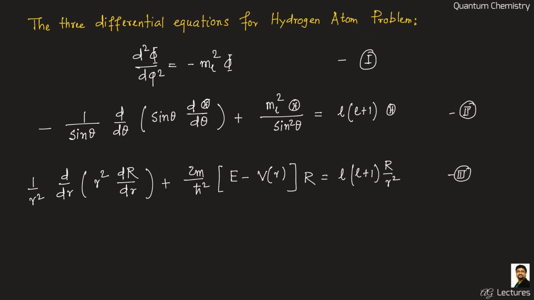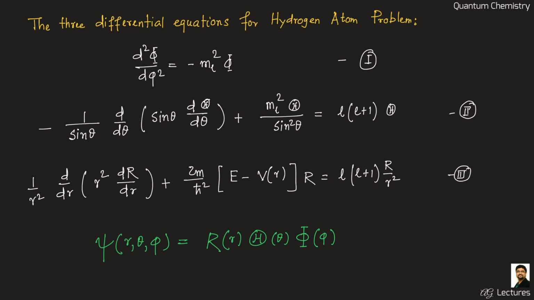Now, it is important to note here that in this R equation, we have the potential over here, correct? So this particular separation of variables worked because the potential is just a function of R. Had this been a function of R and theta and phi combined, we could not have achieved the separation of variables that we have done so far. We could not have achieved three different equations for the three different parts of the solution.